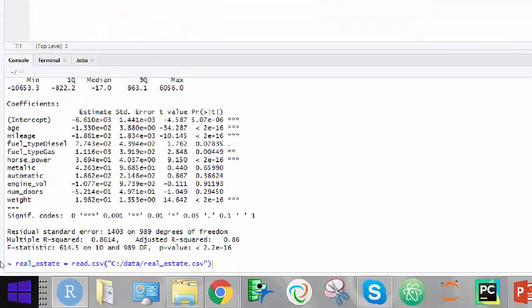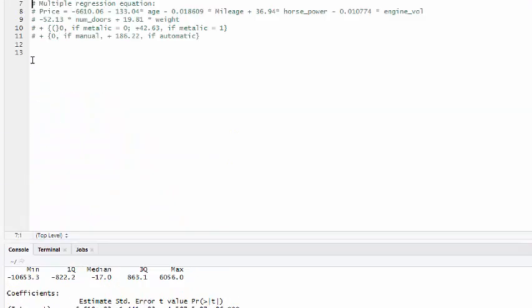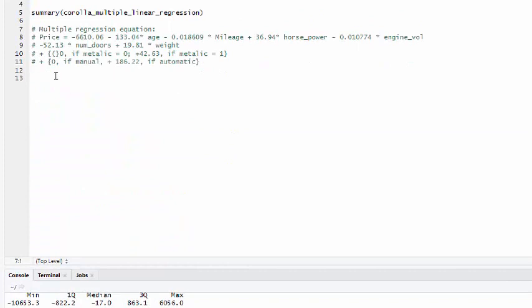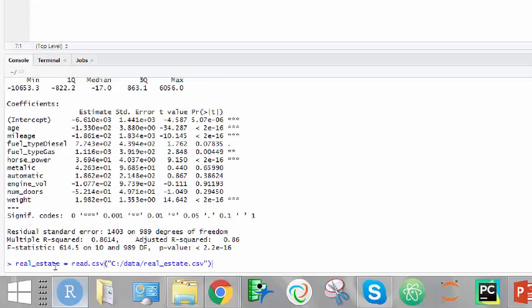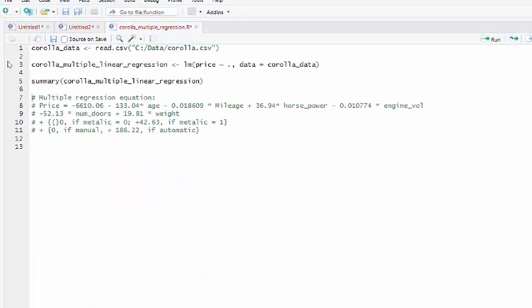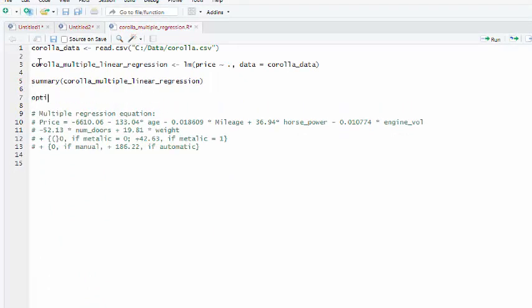And what we started doing basically is using this summary, I started to write out the expression for my multiple regression model. The only thing I'm looking at is that all of my coefficients are not in the right form, right? This is called scientific notation, right? How do I get rid of scientific notation? Do you remember? Options, right? I say options, and then scipen equals, just the numbers, right?